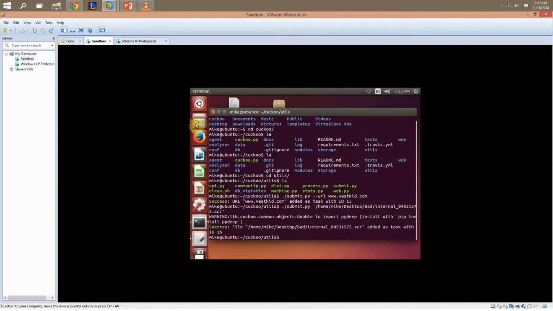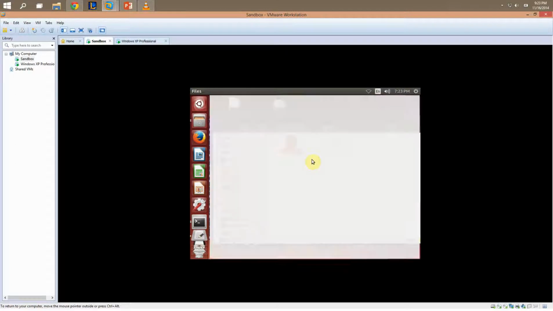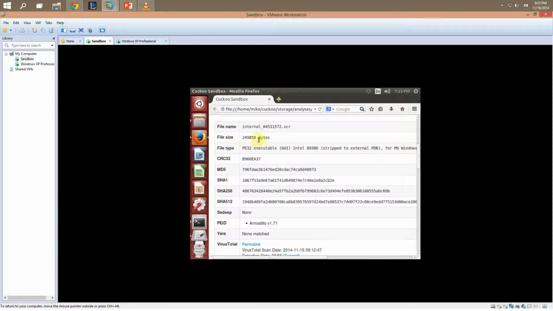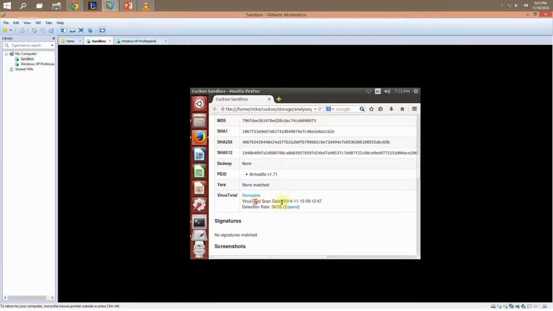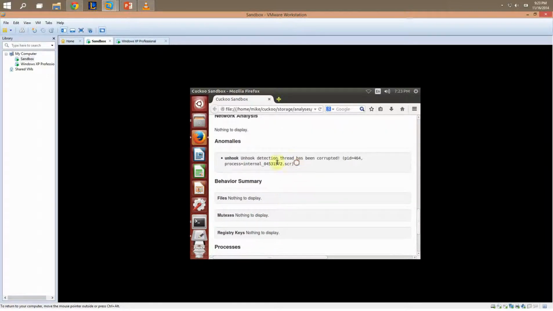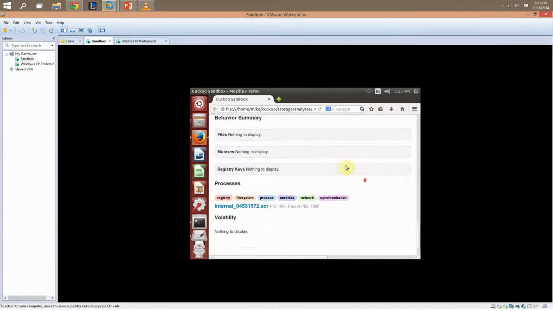And then once again it generates another report, similar to what happened with the last one. So we go to Cuckoo, storage, analyses, 16, and this one actually pulls the binary of the file. Obviously going to generate the report here too. It takes a screenshot, shows the executables, so that's what it does. Shows the file size, the VirusTotal score, detection rate. Then once again it goes through and tells you what it does: unhooks, registry, and like that.